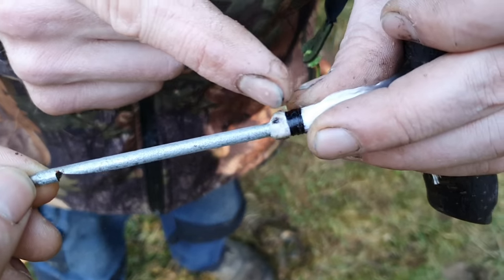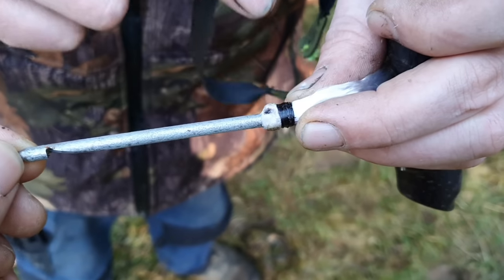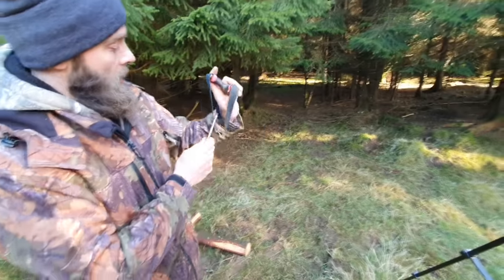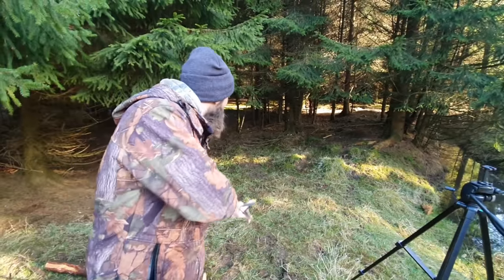I just cut a small groove the whole way around the end of the nail that I was lashing to, so it had something, almost like a band groove on a natty. Give it a go. And we're going for a wooden disc.